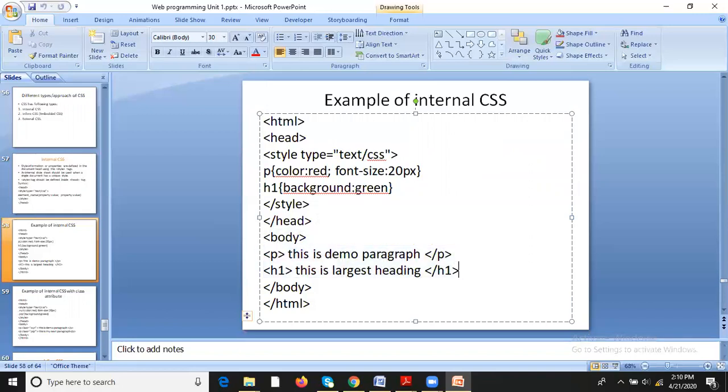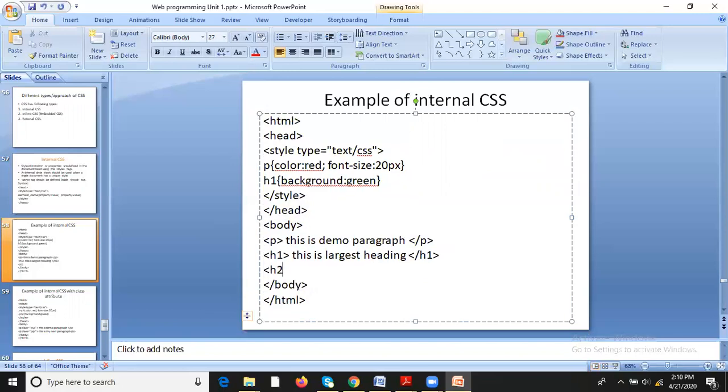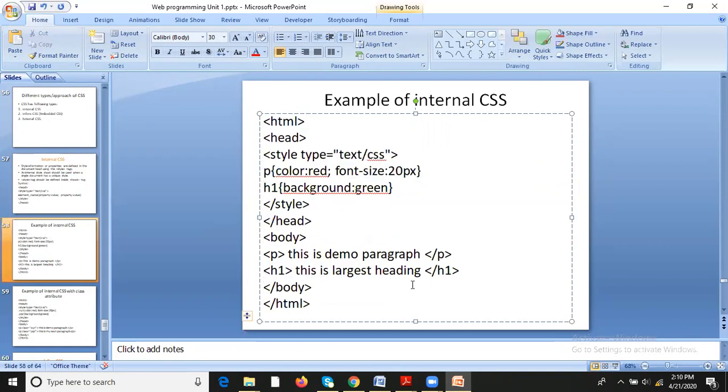If I write H2 over here, and write something, then this particular thing will display as it is, it will behave normally. These properties are not applied to the H2 tag. Why? Because I am applying it only to H1 and the paragraph tag. In this way you can define your internal CSS. The one thing you should know about internal CSS is that you just use the style tag, that's it.